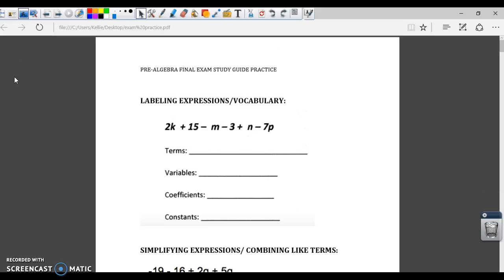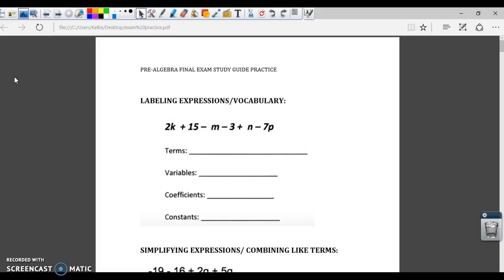All right, so in this Heart Academy, I'm going to go through the exam practice, and here is the first page. So, a few things about the exam practice. I just emailed all the parents, so a few things you need to know. This is not for a grade. Don't turn it in to me. This is just for you to see if you know exactly what's happening on your exam, which is tomorrow, Wednesday.